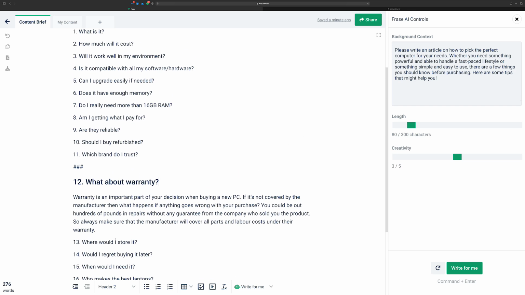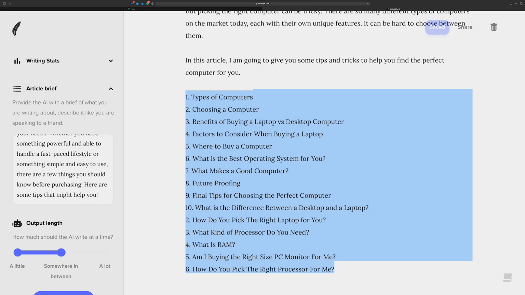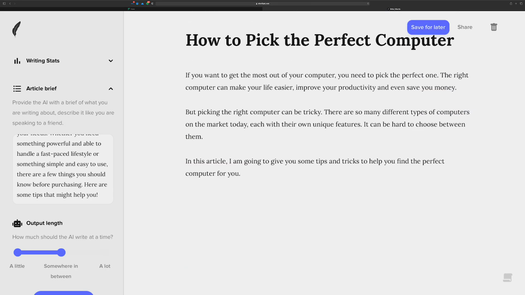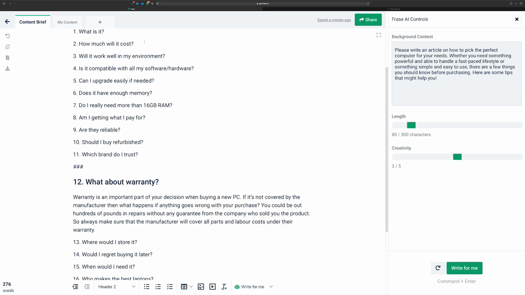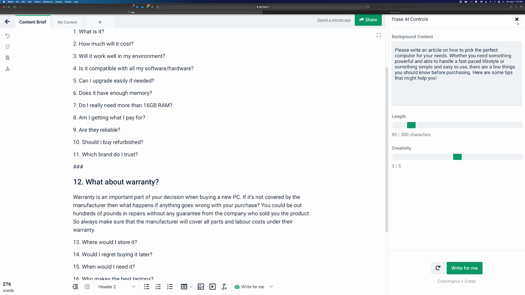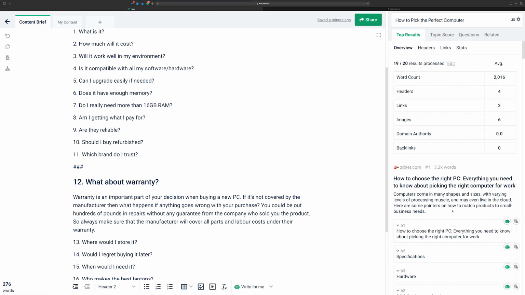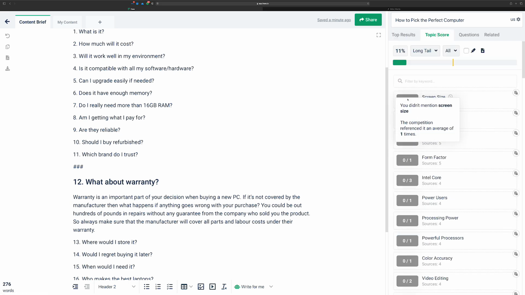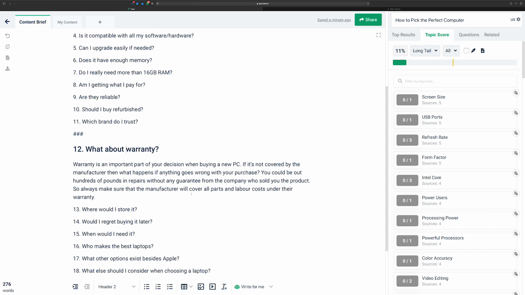And if this isn't coming out how you like, and you've got both Shortly and Frase, you could also jump over into Shortly and do the same things over there to get pieces of content that you want to put back over into Frase. Maybe you would use Frase as your main editor where you want your draft to end up, so that you can also use the AI research that's in here and the topic scores and things like that to up the SEO game on the article.